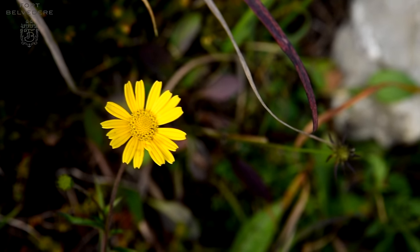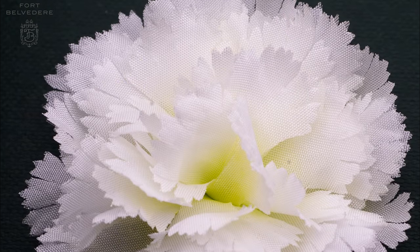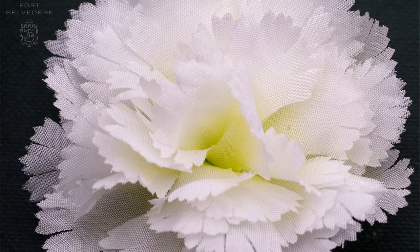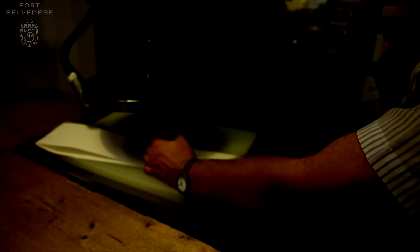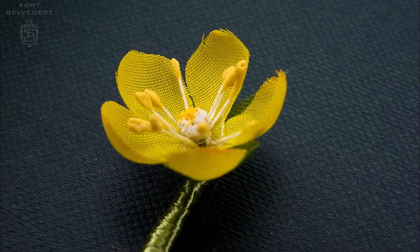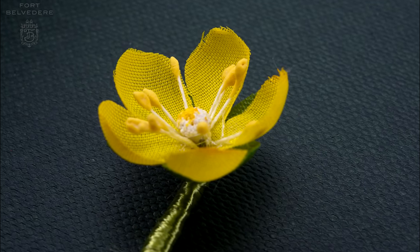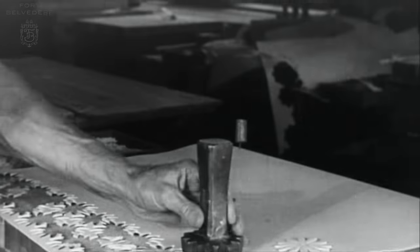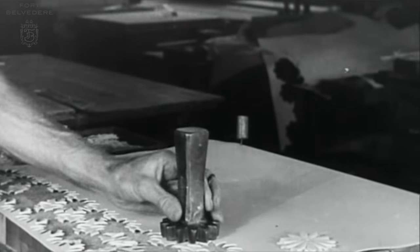Once we've settled on a flower style, it's time to choose the materials. It all starts with fabric — we always begin with a plain white undyed silk, velvet, or other material that has the right thickness for that particular flower. We only use plain white because flowers have very delicate color tones and it requires a special hand-tying process so they look natural. To ensure the material doesn't move, the length of fabric used to be fastened to a wooden board.